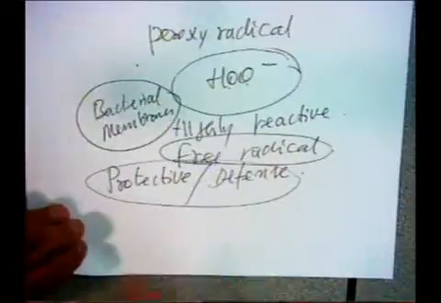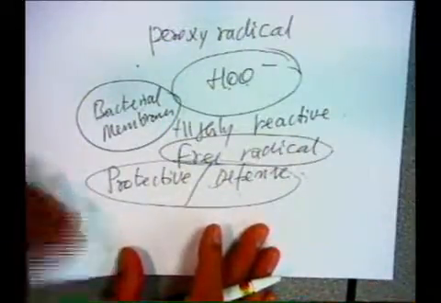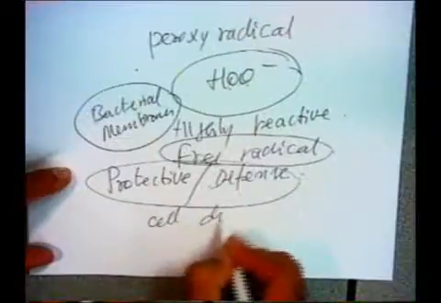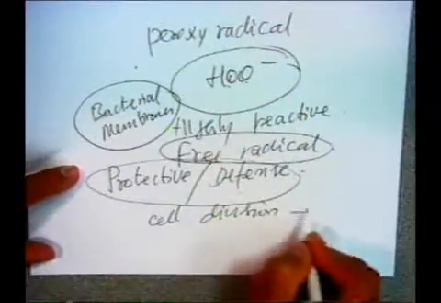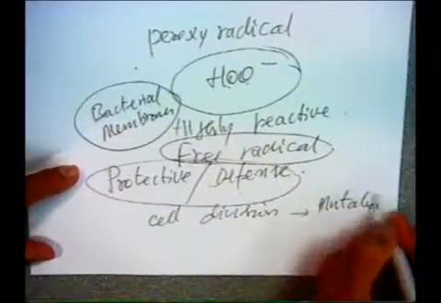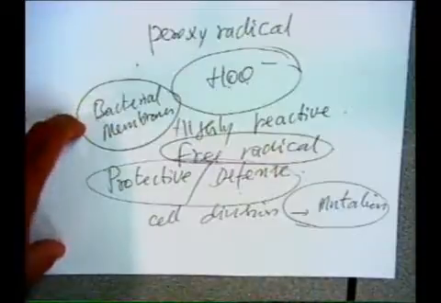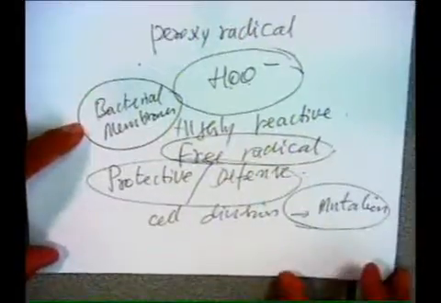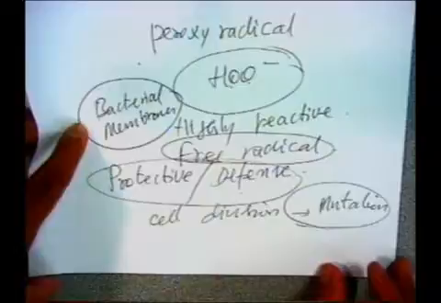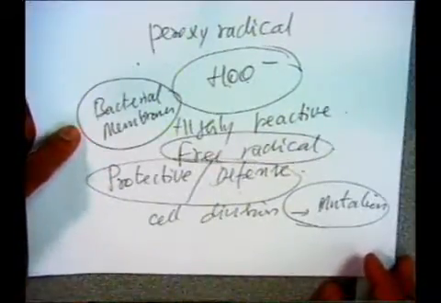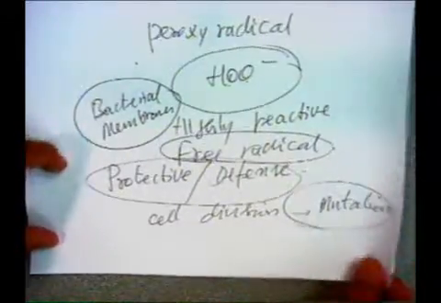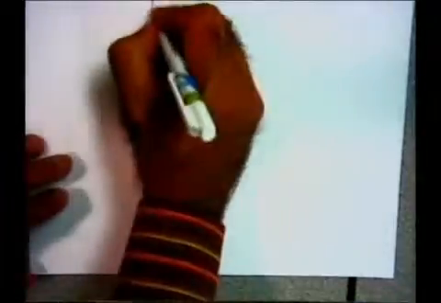Sometimes, if there is an excess of peroxides in your system, that affects the normal process of cell division, and that induces a mutation as well. So you have to be very careful. It should be kept intact and should not be aggravated by any other means. The levels of peroxides in our system should always be checked. Peroxynitrate, another nitric oxide free radical, can also damage our system. So we have to keep the peroxisomes in place. So that's another organelle. Next one is microtubules.